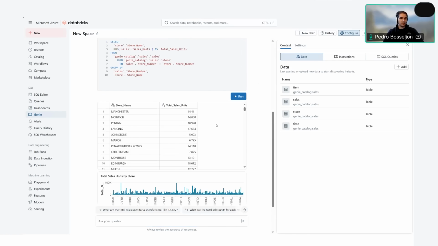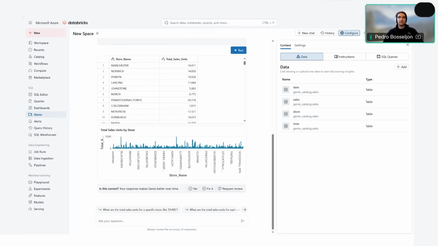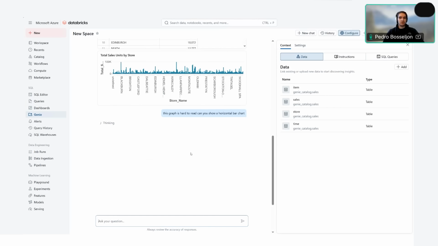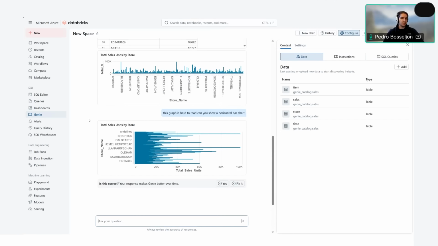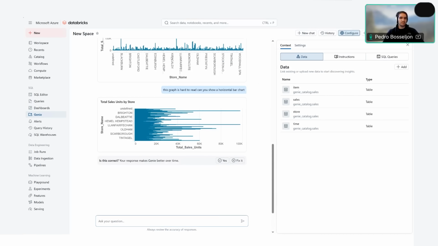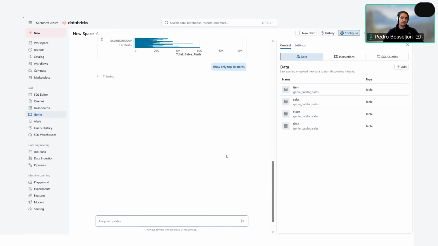So it gave us a list of each store and their sales and also a bar chart here. But we might find that this is a little bit too difficult. So I think a horizontal bar chart might be easier to understand. So I'm going to ask Genie to change this to a horizontal bar chart. Genie conversations are not one-off questions. It gets context for each question, and it'll know that I mean to transform this bar chart into a horizontal one. This looks a little bit better, but I still think it's a little bit hard to understand. So I might only ask for the top 10 stores, for example. This will make it easier to understand and also give me more relevant results for my analysis.